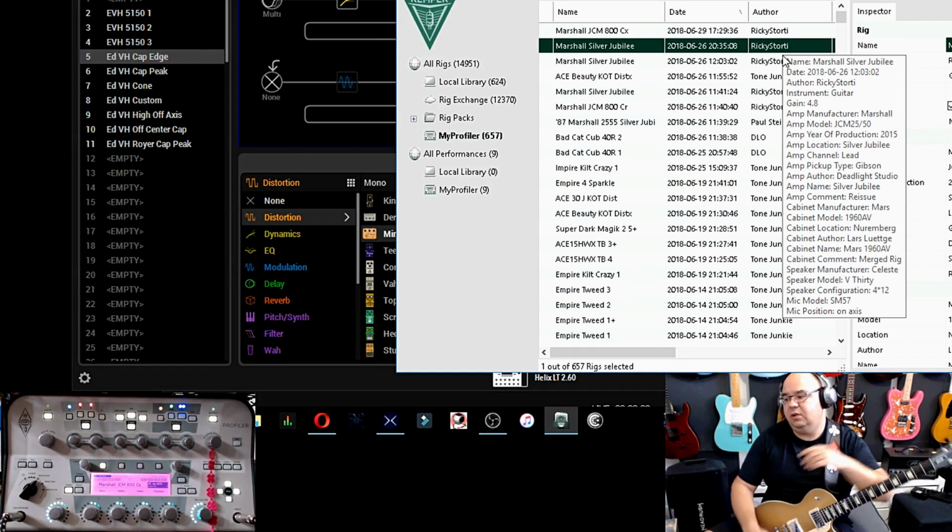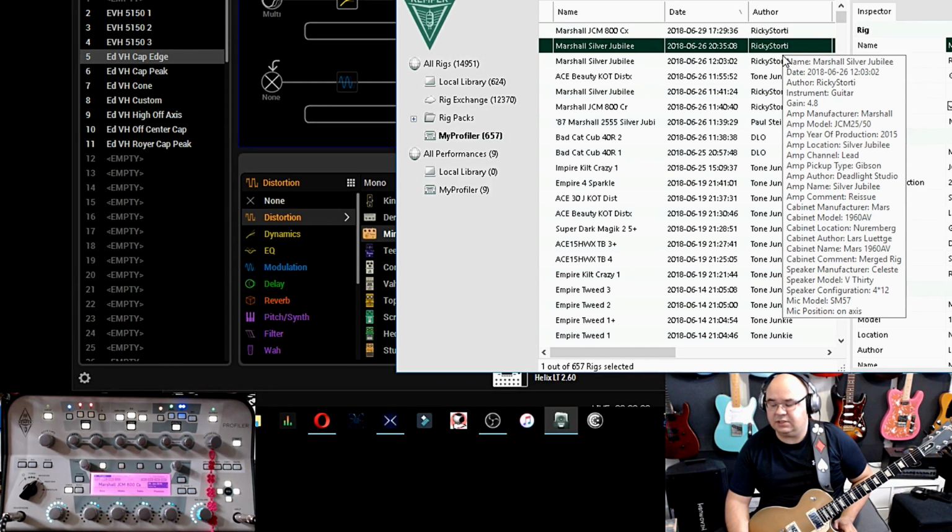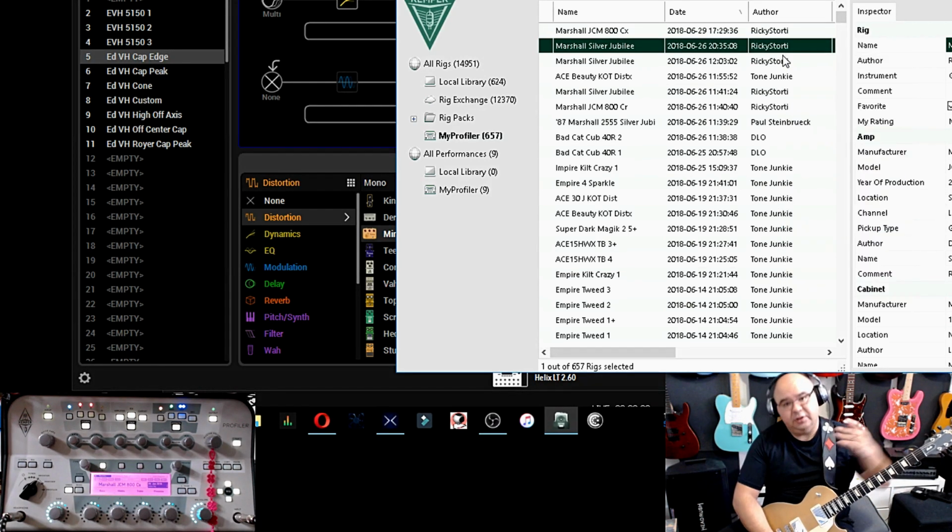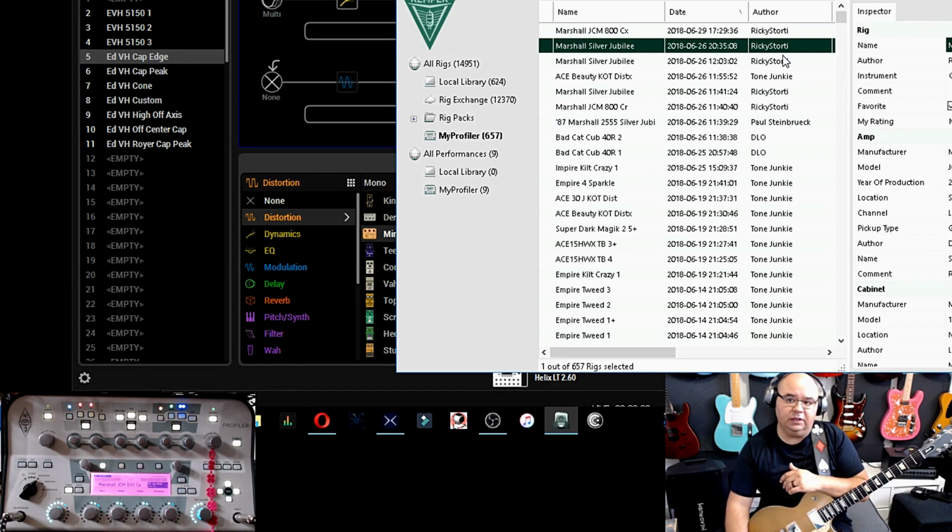Pretty straightforward amp setup. The Kemper does a really good job, in my opinion. I've only had it for like 5 or 6 months, give or take a month or two, right? It does a really good job with the clean, jangly, sparkly, and crunchy, mid-gainy tones. But when it comes to lead, full-on distortion tones, I've been enjoying my Helix a lot more recently. I just don't know why, right?